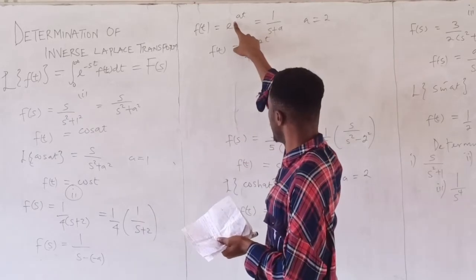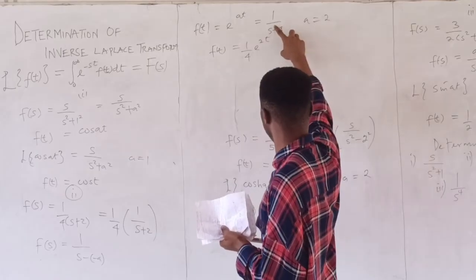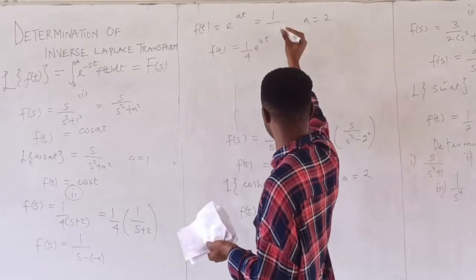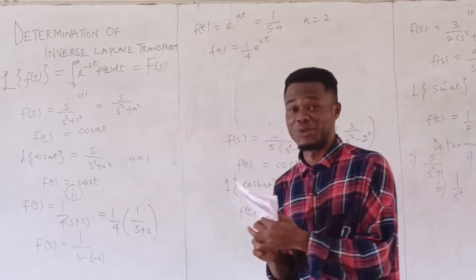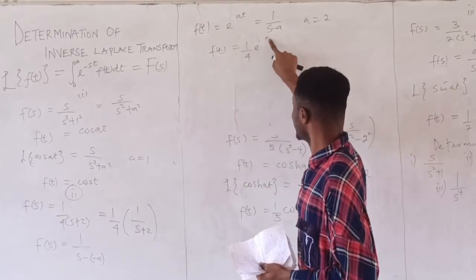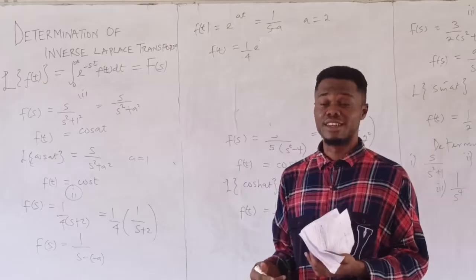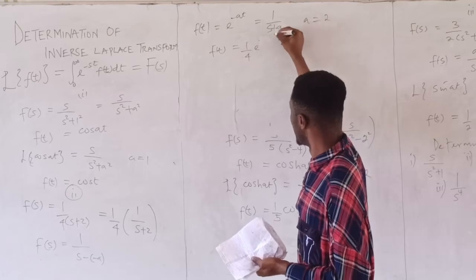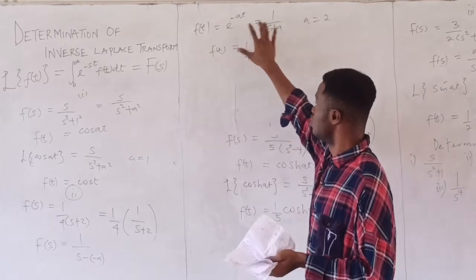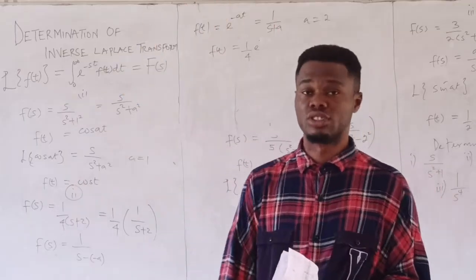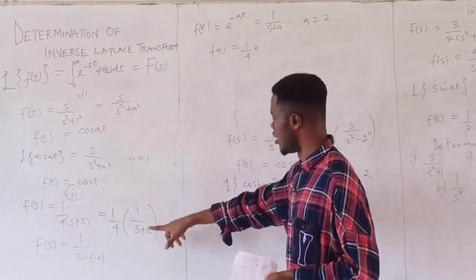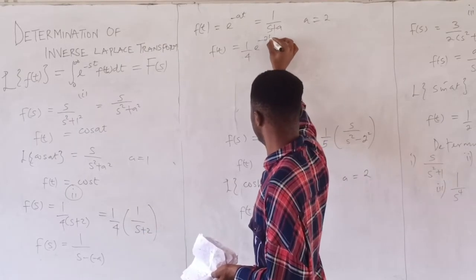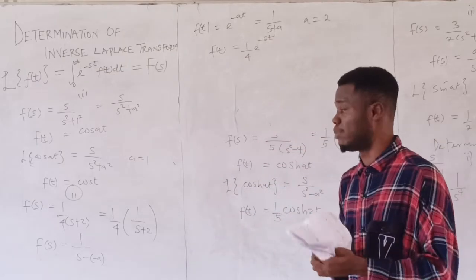Sorry, when you say get the Laplace of this, this is what you are going to have. When you have the Laplace of exponent of at, you are going to have s minus a. But when you have the Laplace of exponent of minus at, you are going to have s plus a. This is what we derived from the first function that we did. Since we have a positive here, that means there's going to be a minus. So this should be 1 over 4 minus 2t as the answer to this Laplace.